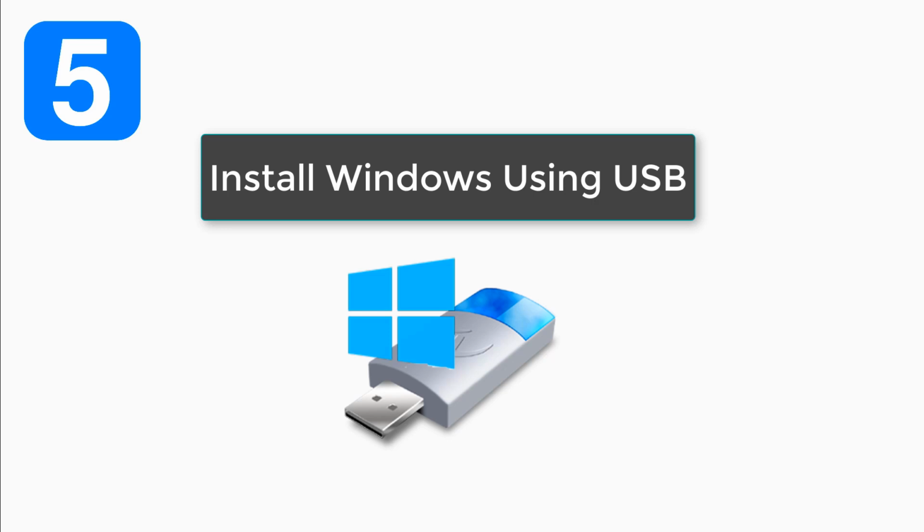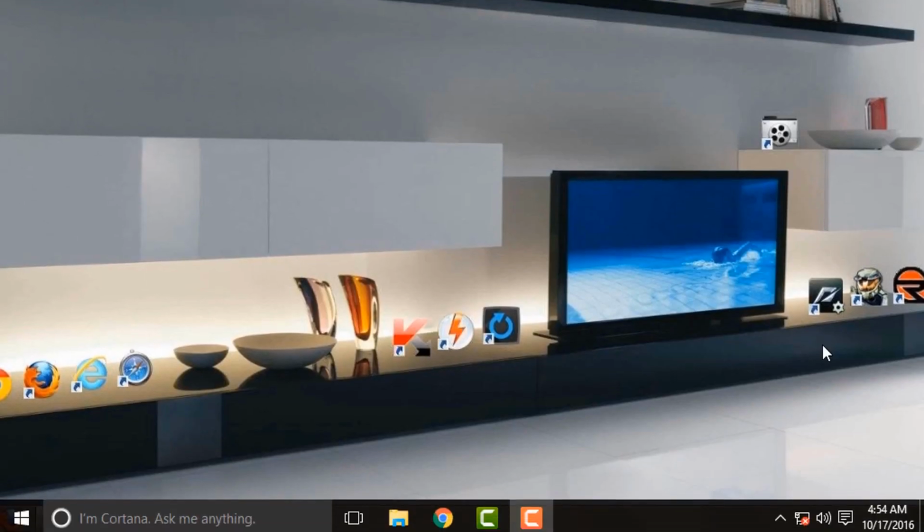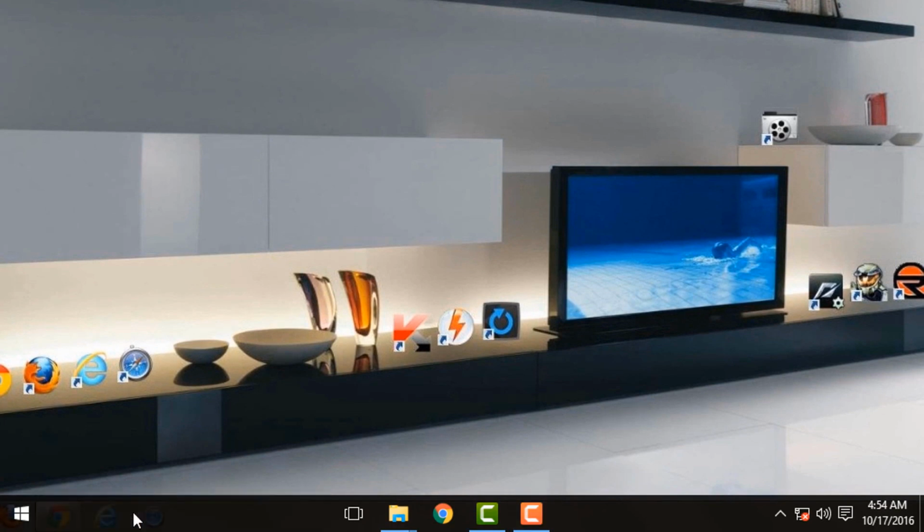You can use a USB flash drive to install a Windows operating system onto a computer. Using a USB flash drive is useful when your computer does not have a CD drive or when you don't have an operating system installation disk. Insert a USB flash drive into your computer. The USB flash drive should be at least 8 GB in space so that it can accommodate most operating system installation files. In search, type command prompt.